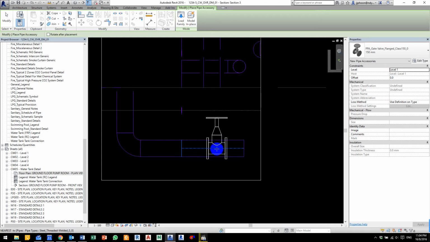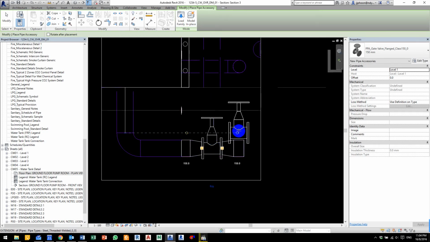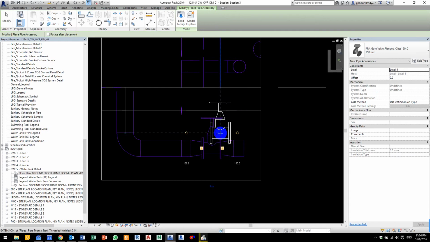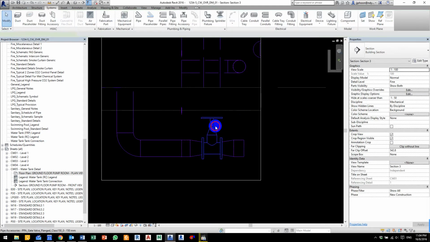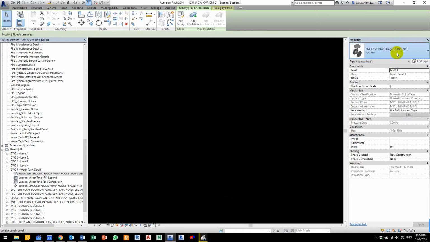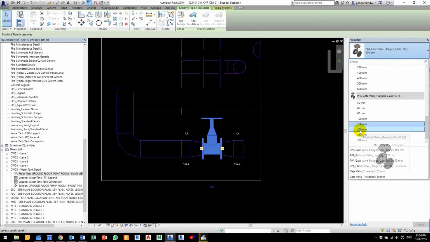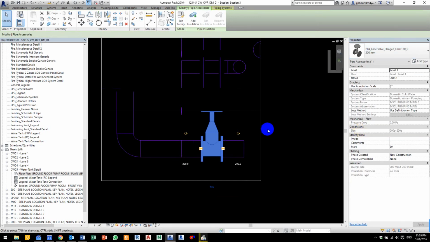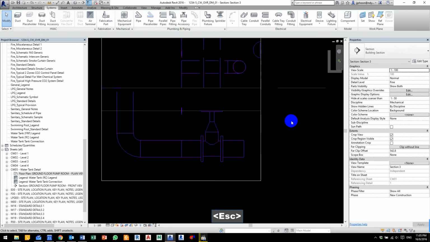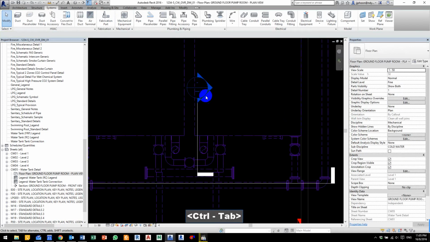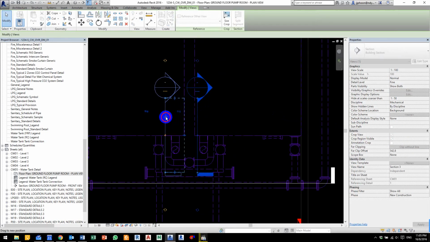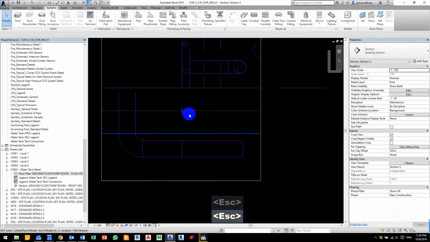So now when we come here, we're going to left click and put this valve here, and you can see that the size is different because our scour pipe is 200 mm. So press escape twice. I'm going to click on this valve, click here, and change the size to be 200 mm. So we're going to repeat the same thing for the left RC tank.